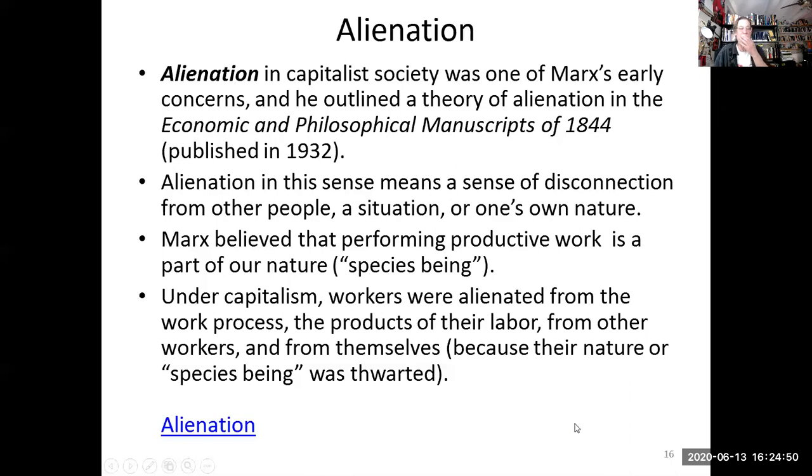Now, only 1 volume of Capital was published while Marx was alive. Friedrich Engels, his co-writer on many of his works, edited and compiled his notes. Marx was someone who was always getting sidetracked. He'd work on part of something he was supposed to be writing, and he did work as a journalist for an American newspaper for some time, through the Civil War, but shortly after the Civil War, there was an economic downturn, and the newspaper he was writing freelance for could no longer pay him.